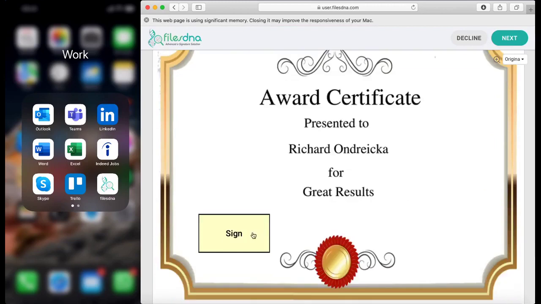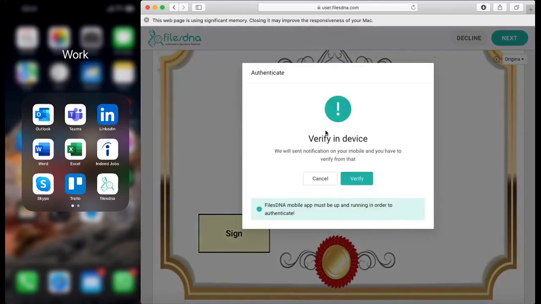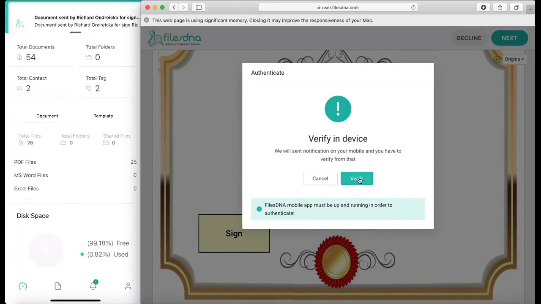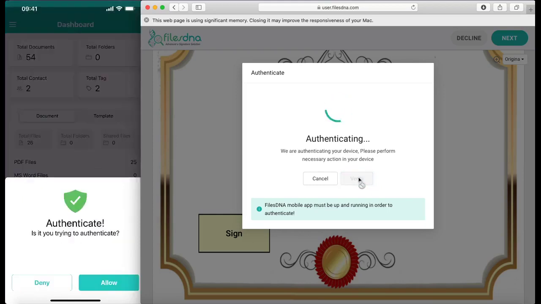Add your signature. The system is now asking you to verify yourself with Mobile Authenticator. Go to your FilesDNA app. Click on Verify. Select Allow.